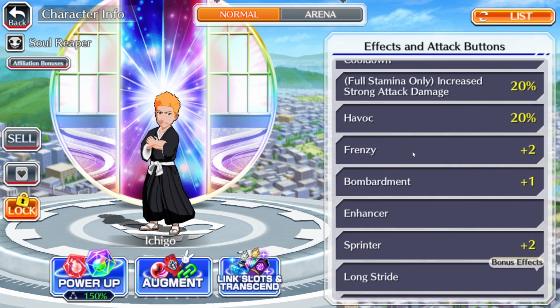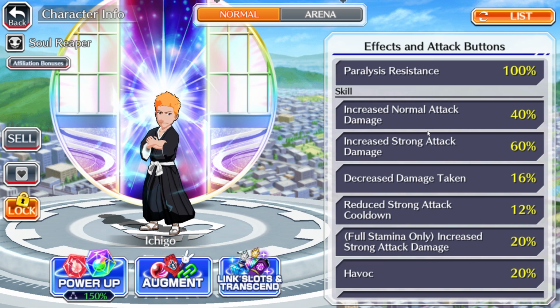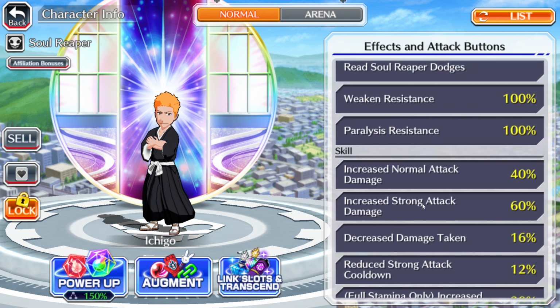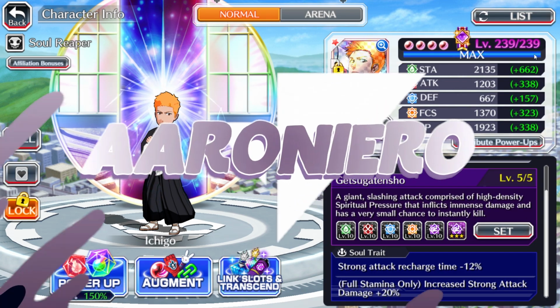Obviously, it could have been better. Removing Bruiser for more strong attack damage would have been absolutely amazing. Maybe getting more damage to enemies not affected by an element would have also been really good to see here. There's definitely room for improvement, but nonetheless, as far as resurrection standards go, this Ichigo is definitely up there.